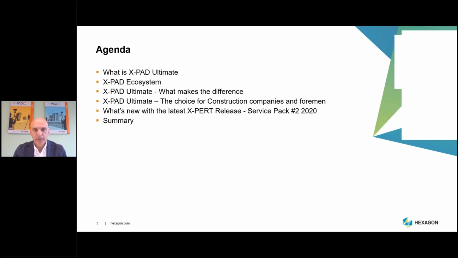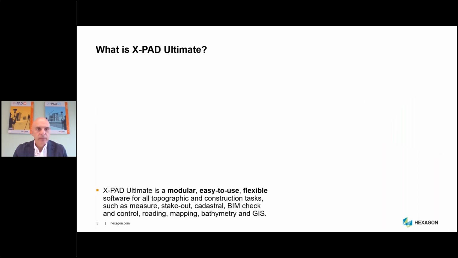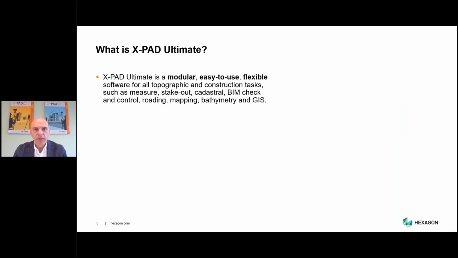So let's start and try to answer the question, what is XPAD Ultimate? XPAD Ultimate is a modular, easy to use, flexible software for all topographic and construction tasks. You can use it for measuring the field, for stakeout in the field, to manage cadastral data, for BIM check and control, road stakeout, mapping, bathymetry survey, and to manage GIS data.